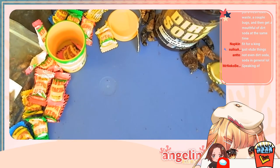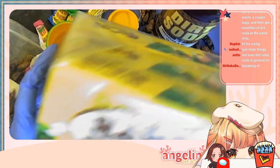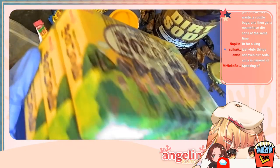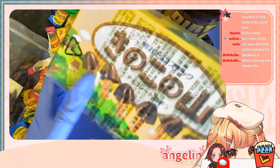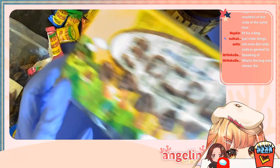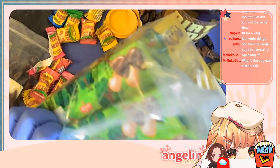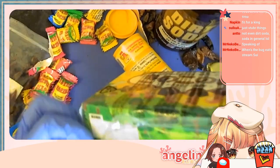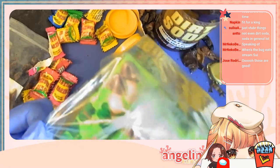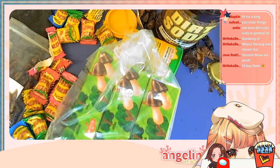We've got... Ta-da! Kinoko no Yama! It's like this cookie that's got chocolate at the top of it. It's very nice. I got 3 packs of them, because I guess they only sell them in 3s. I've had these before, and these are really nice. I'm gonna spit this candy out, because it's gonna take like 50 years for me to eat that.